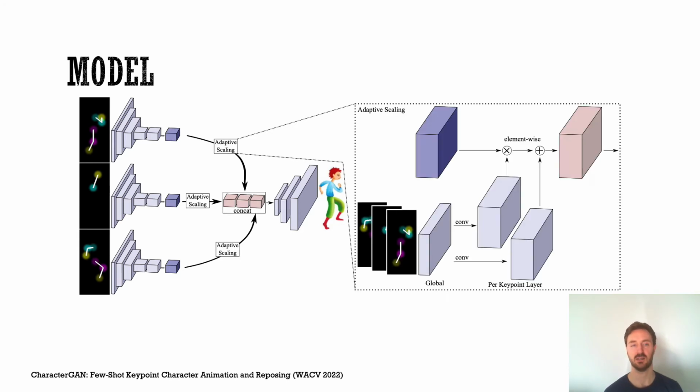So how do we do the scaling? It's actually quite straightforward. It's very similar to SPADE in that we extract global representations of the layers, and then we have some element-wise scaling of the features, such that you could imagine it could zero out features that are blocked by body parts that are in front, and we keep the features of the body parts that are in front. So if the arm moves in front of the torso at this location, the model would zero out the features of the torso but keep the features of the arm.